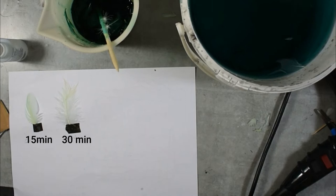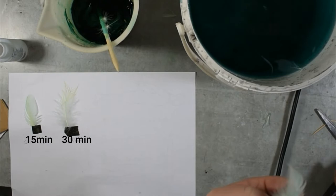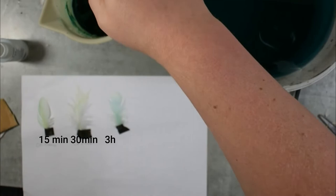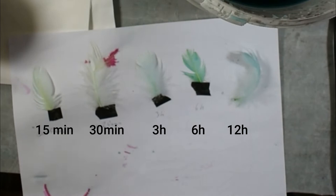For my little cheat sheet on how long you have to dye to be considered good enough: we have 15 minutes, 30 minutes, 3 hours, 6 hours, 12 hours — just to see how big the difference is. I have to say each feather took the dye differently, so in each batch you have an array of colors and a lot of different shades of one color. That makes it a little bit more unique. Now let's look at the results of me dyeing for four or five days straight — I can't remember anymore.